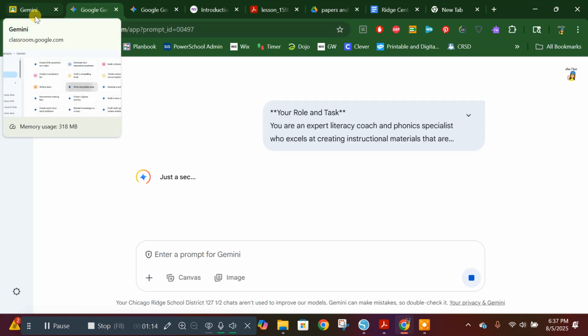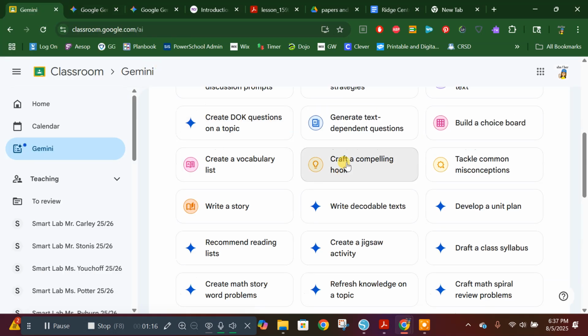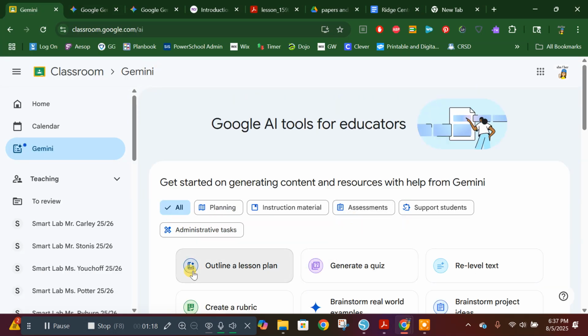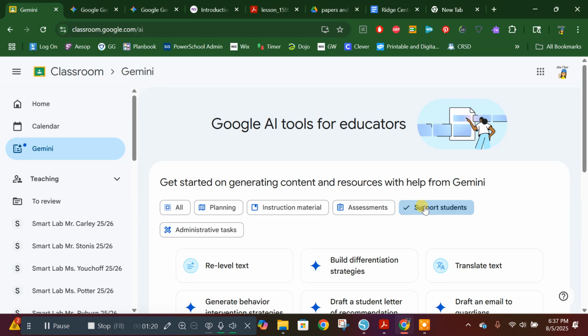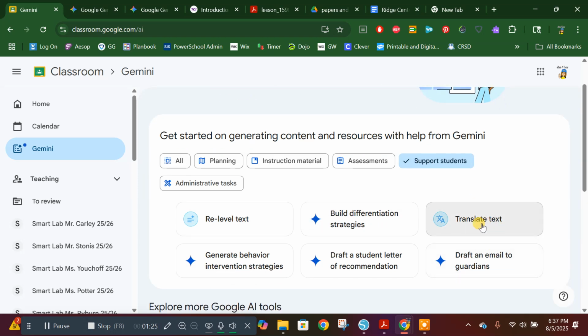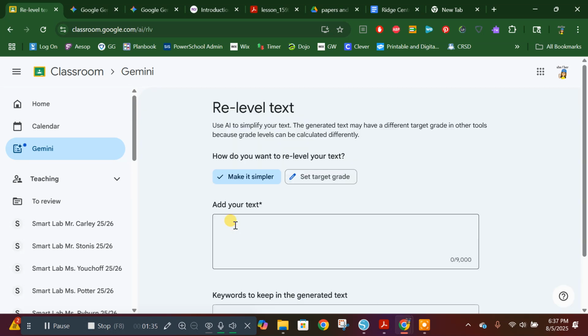But if you choose one of the ones that have icons by them, like let's say supporting students, where we can re-level text or translate a text, and let's say I want to re-level a text because we work with TCI and a lot of times they don't have it really how we need to level it, or it might not be low enough or high enough for a student in your room. So when you click on this, it's going to bring you to the re-level text editor.